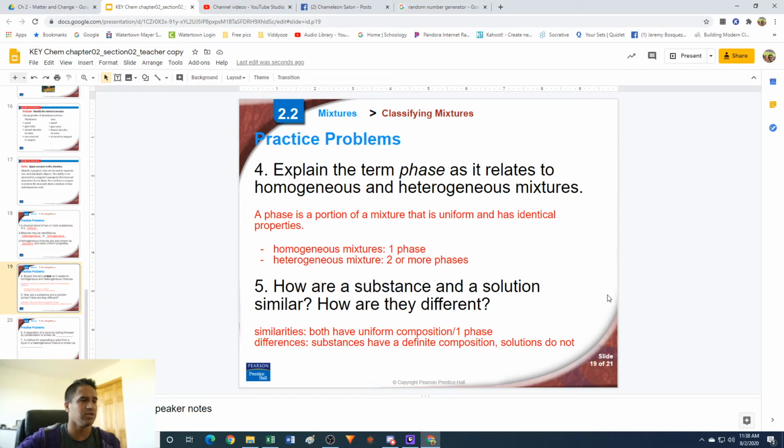Think of milk, for example. Skim milk from one part of the country versus skim milk from another part. Although they're both skim milk, they both might look the same. One might have just a little bit more fat in it than another one, right? They both have little fat because they're still skim milk, but the amount of fat is going to be a little bit different just because it can't be exactly the same, right? No matter what, it's going to vary a little bit, okay? Same thing with lemonade, right? One lemonade might have a little bit more sugar in it than another lemonade. Same kind of deal. Substances don't change.